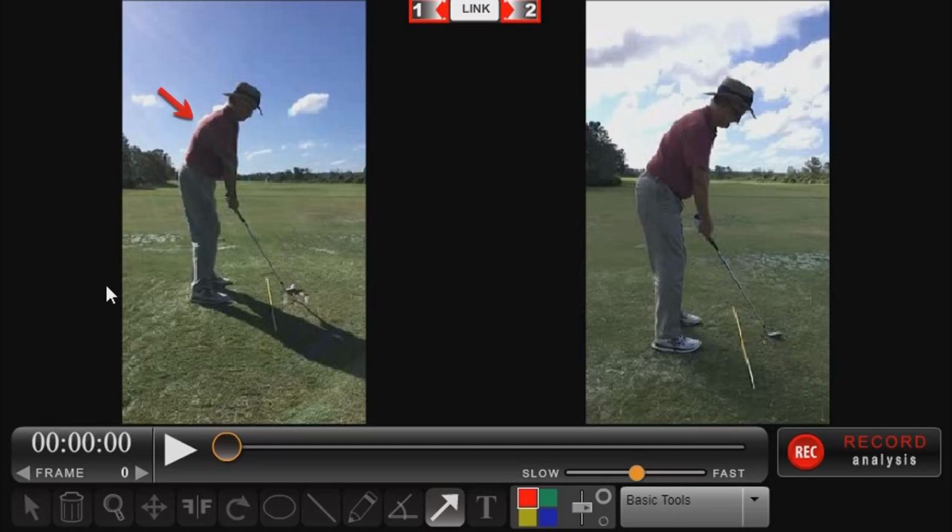Okay, so think about a boxer. A boxer wouldn't hold his shoulder up by his ear and try to throw a punch, right? No, a boxer would hold his shoulder down and in. So when I sat him down and showed him this on camera, I said, okay, we've got to make a big time setup change first so that you can start to facilitate proper weight shift and proper body turn to start getting your golf swing moving.